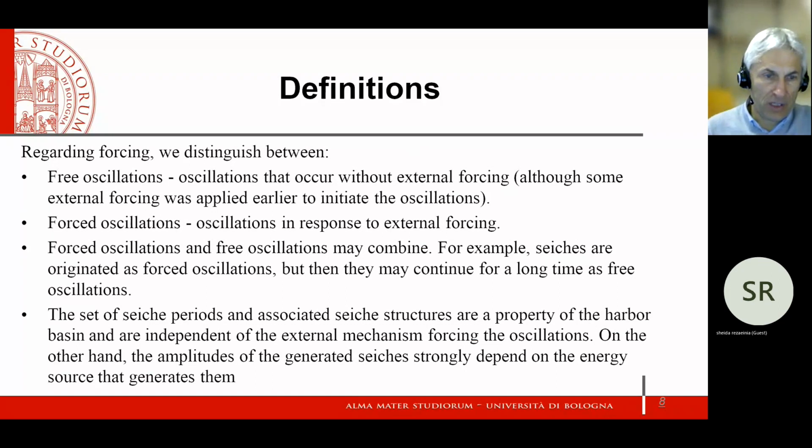The counterpart of free oscillation is forced oscillations, oscillations in response to external forcing. What's the difference? When you have forced oscillation, the resonance may increase the amplitude of the oscillations themselves. Forced oscillations and free oscillations may combine, and for instance, seiches originate as forced oscillations, but then they may continue for a long time as free oscillations, as we saw precisely in the video.